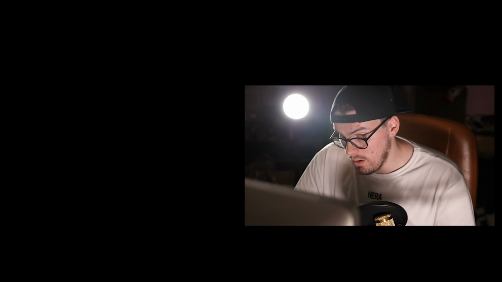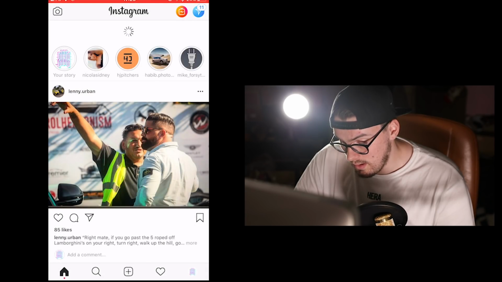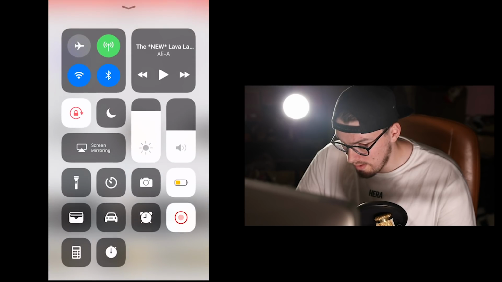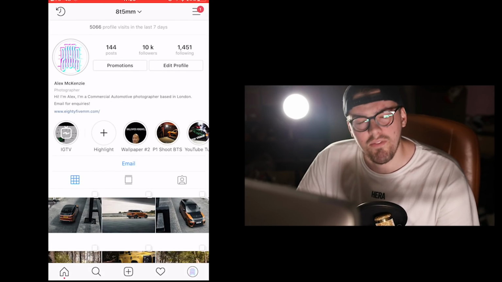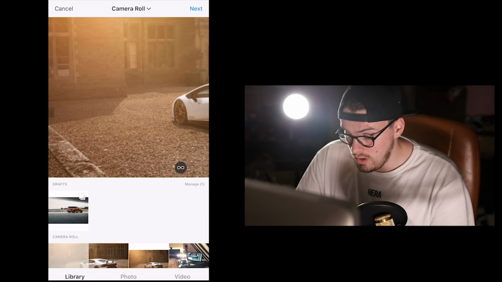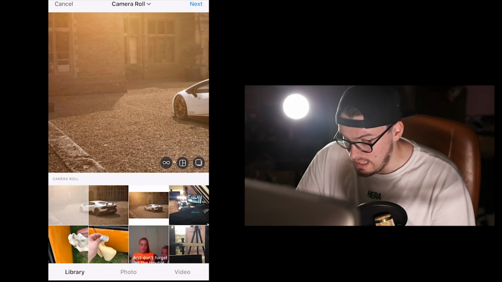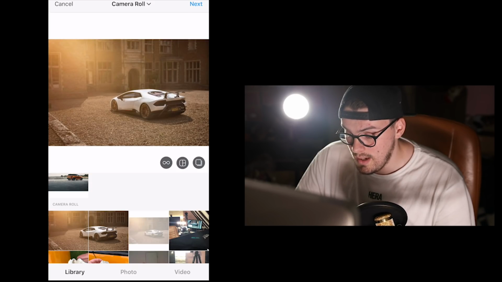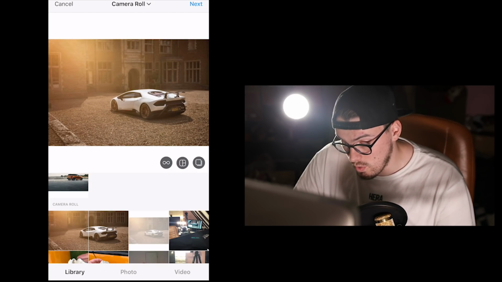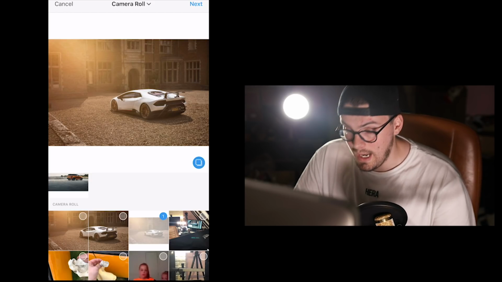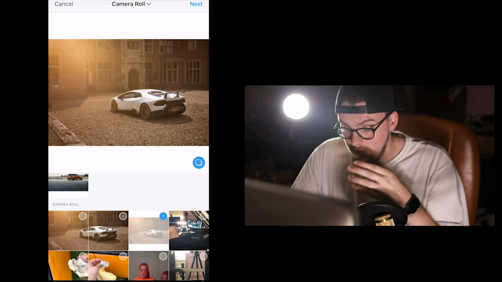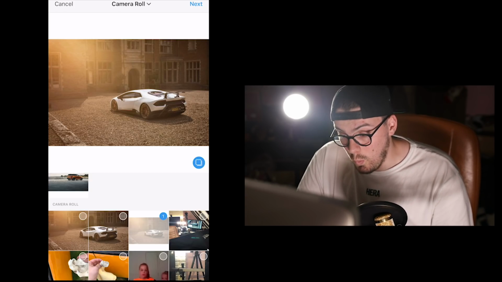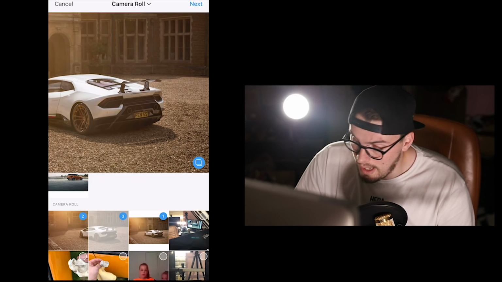So what we'll do, we'll come over onto Instagram, open up Instagram. Just got to turn my Wi-Fi off because it's very, very slow. Okay, so we'll add new image. Now you can see our left, our right, and our main. You want to upload your main first, and then come over to the right-hand side where you've got 2 squares. Hit that, and now you have to think about how it will look on your profile. Obviously you want left to right, so when you slide, it's left to right. And it will upload seamlessly, I do promise you that.